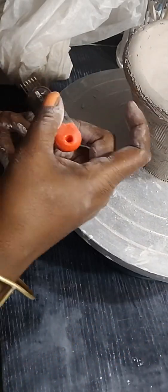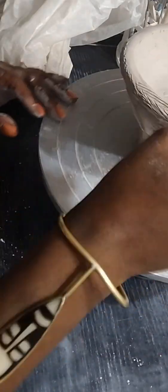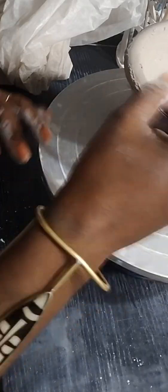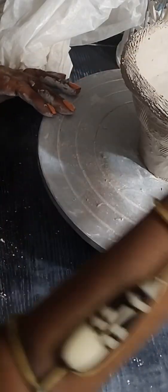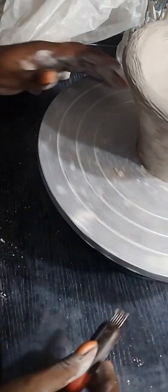I shouldn't have done it on the outside, because I'm going to be putting this more on the inside. But that's fine, because all of this is going to get texturized. So this is going to be more so right along the top. So I'll do it like that. And I'm cross-hatching it, making a nice bit of texture. I just laid it down a little too flat and sort of flattened out in areas, so it's best to just hold this up in your hand and do what you need to do. I'll texture the inside a little bit. I don't think I need much for that.